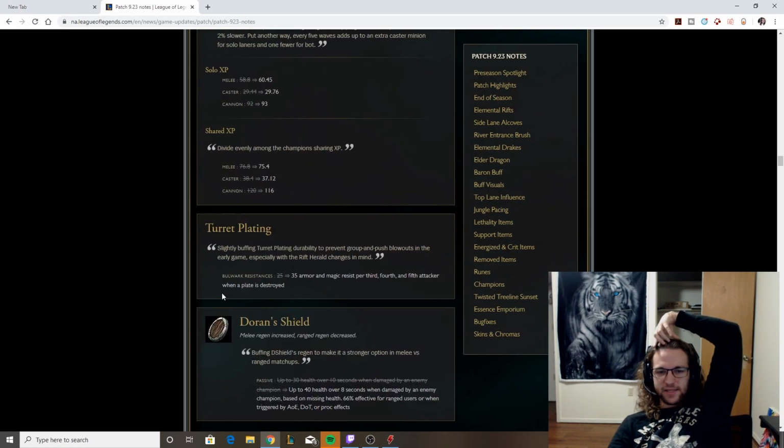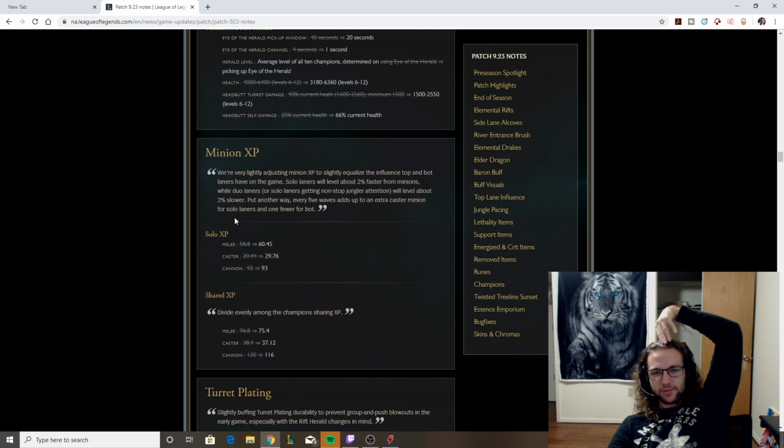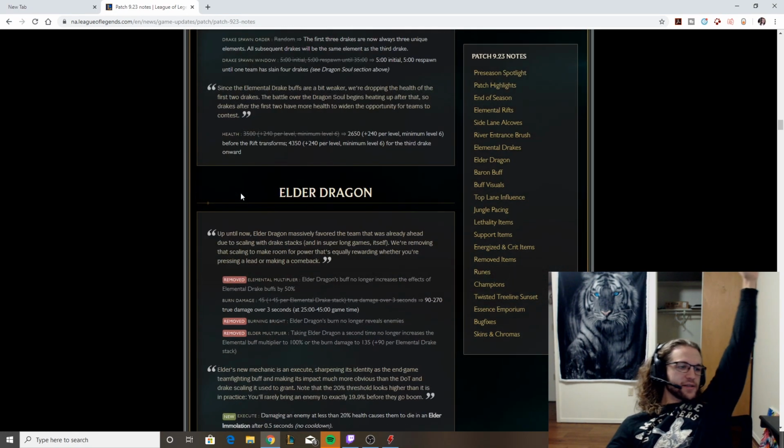Jungle pacing is amazing. Amazing. This is the best change ever. No longer catch-up XP. Fuck catch-up XP. Minion XP. Rift Herald, Dragon stuff. Super cool.